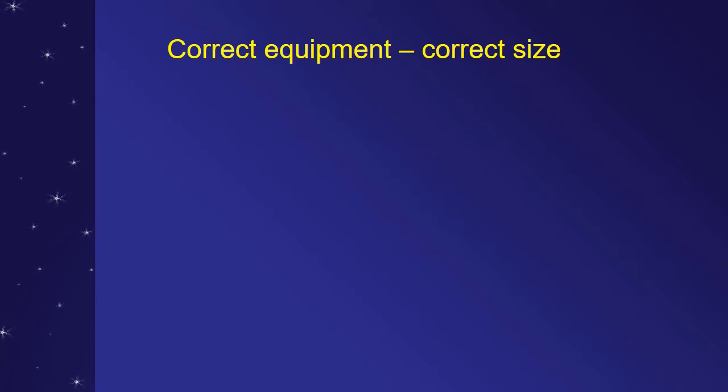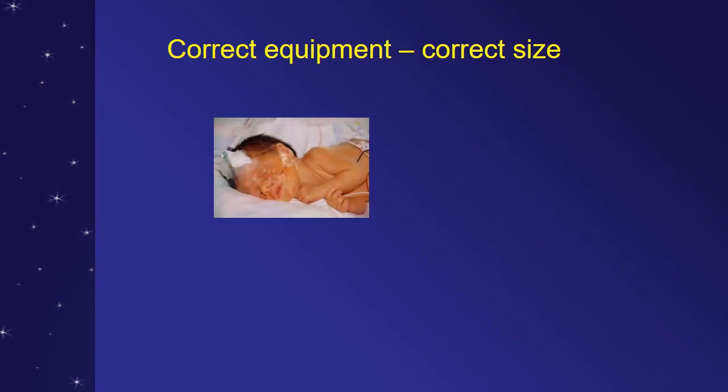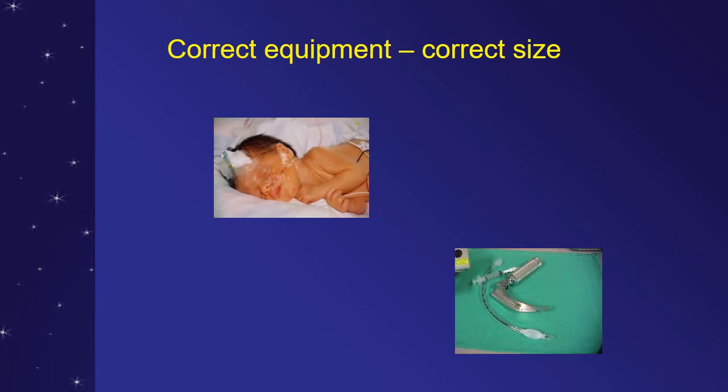Now you have to use equipment of the correct size during CPR or advanced life support. For instance, if your victim is a very small one like this, you can't use an ordinary big laryngoscope or big endotracheal tube on this child. So you have to have the correct size laryngoscope. The standard size for an average built adult would be a size 3 laryngoscope blade. For a neonate, it will be a 0 or double 0 size laryngoscope blade, and the endotracheal tube would be 2.5 or size 3, whereas for an adult, it will be 7.5 or 8.